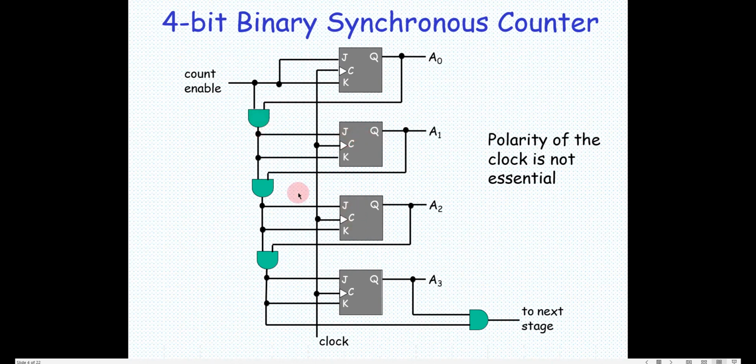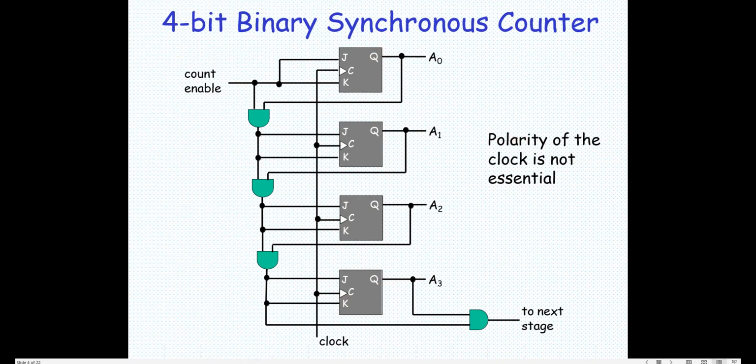For the next stage, here I am putting one more AND gate. Obviously I have to AND A0 and A1. So already I have taken this one AND here, so I am taking one more AND here, right? So now this output will be J only when both of them are 1, only then this J will be 1, right? J and K will be 1 here. And for the next stage, again you take a Q and you put one more AND gate. So this is how a 4-bit synchronous counter would work.